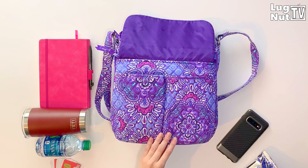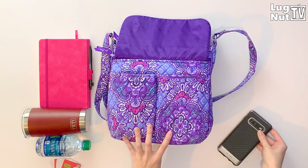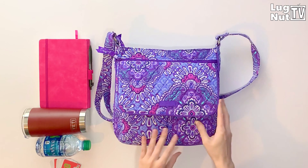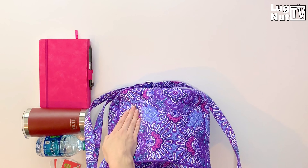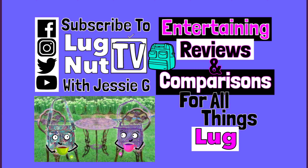Because that back pocket is narrow and only in the middle portion of the bag, it actually makes the bag a little bit bulky. After the Pop-Tart and the cell phone are in, that wraps up this bag — you can see what's left over. That's going to wrap up the comparison. See, that wasn't so bad. Let's see how the bags are getting along — we're all friends here.